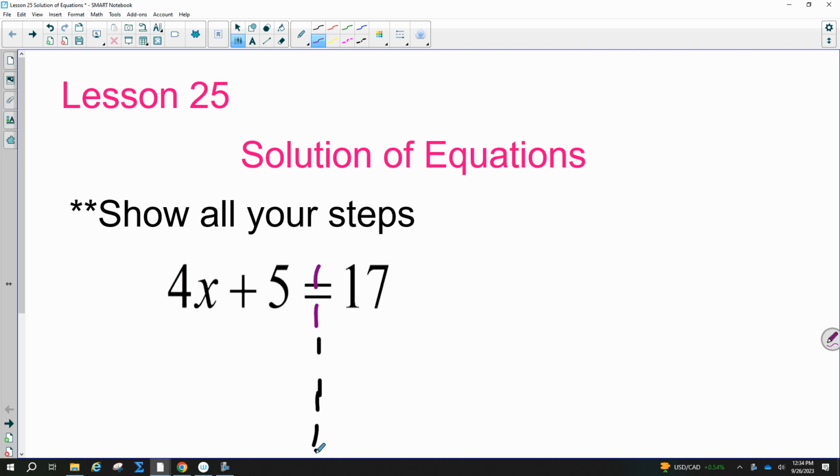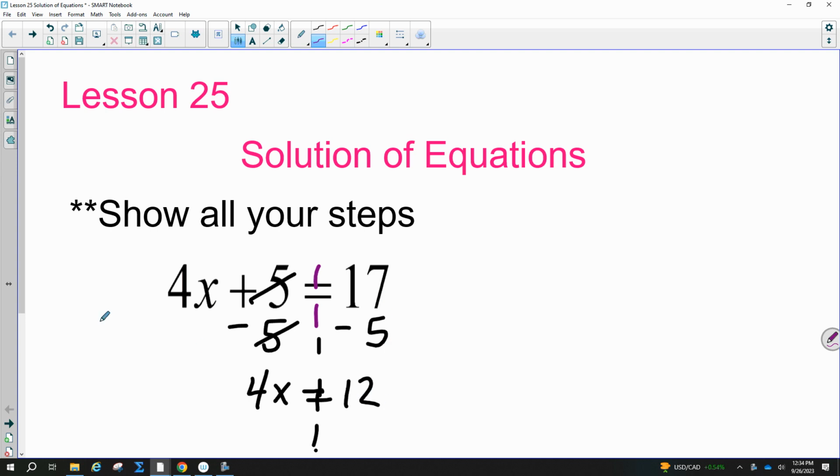The goal is to isolate x. You have to do the 4 last, all right? So always add or subtract, get rid of that other piece first. So if I want to get rid of this plus 5, what do I do, everyone? Yeah, great job. Minus 5 from both sides. So it cancels here. I have 4x left over, and I like to write it right here. Put my equal sign. 17 minus 5 is 12.